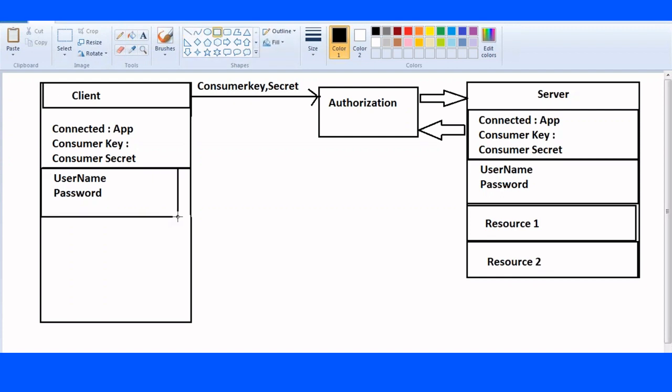Now the client has the client ID, client secret, username, and password given by the server.